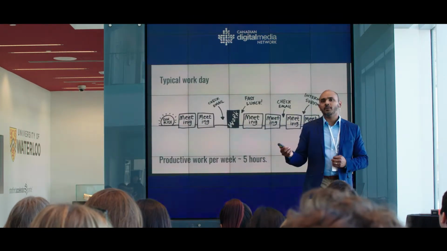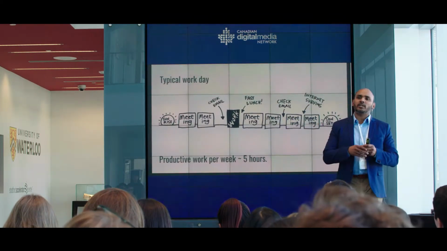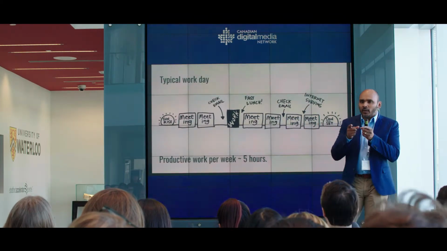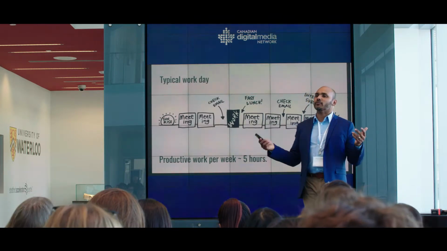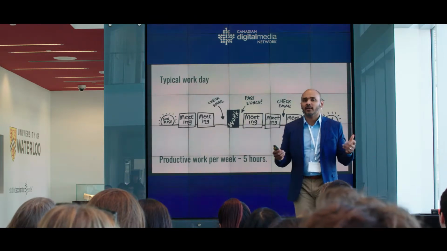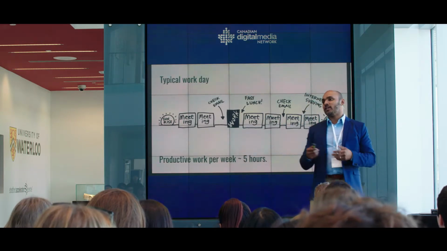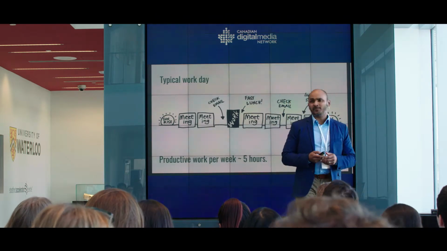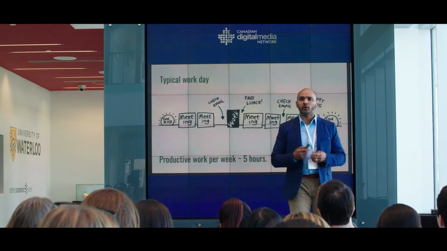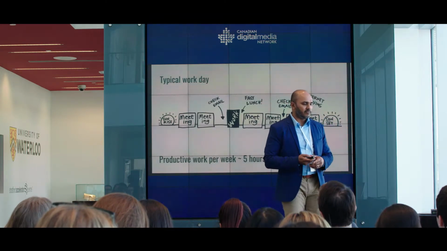So this is what most people's workday looks like. It's essentially a whole bunch of meetings. You do a little bit of work, then you do a whole bunch more meetings, and that is pretty much the end of your day or your week. And in that week, you might get about 5 good hours of actually getting something done. And that's pretty much reality for most of us that are working full time and trying to have meaningful lives.